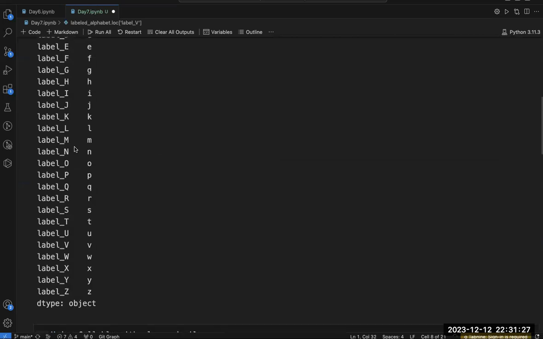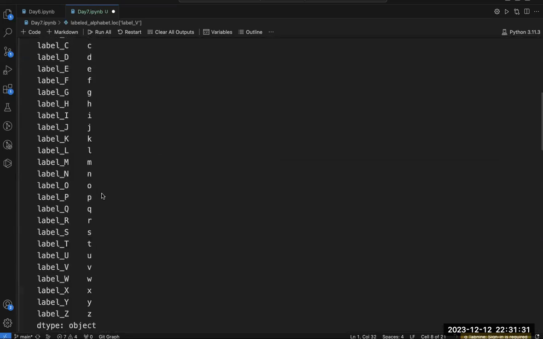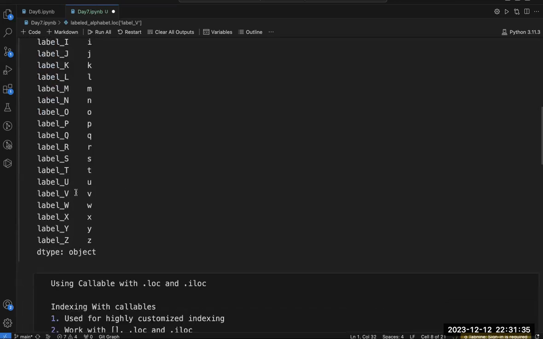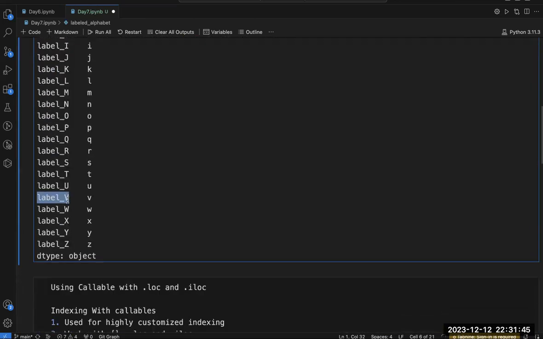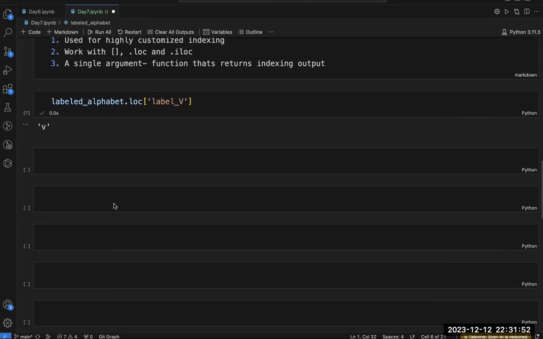Where is this v coming from? This is label_v. This is my leveled alphabet. This is label_v, basically my label. And when I am accessing this label, I am getting the value of this series. Whatever value this label is having, I'm getting this v.